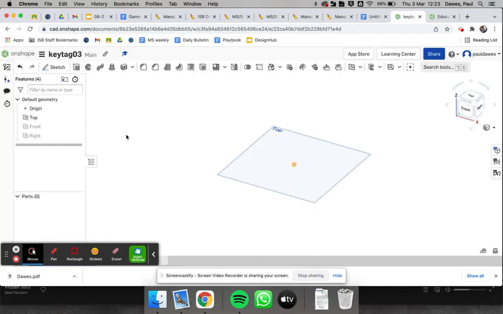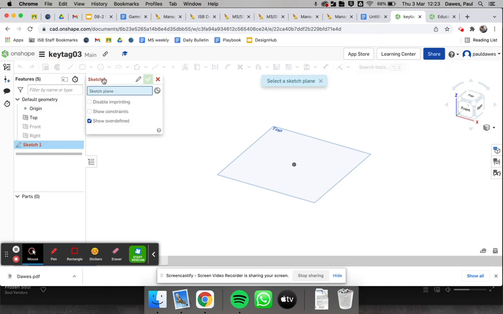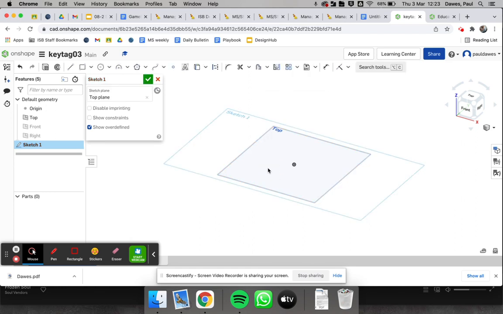So how do I start a sketch? I hit sketch, easy. It asks me to identify which sketch plane I want to do my drawing on. Well, I've only got one turned on, so I'm going to sketch it on this one. What do you want to draw? I'm going to start with a rectangle. I can do a corner rectangle, but I'm going to do a center point rectangle because I'm going to start it right in the middle there. I'm just going to zoom it out to whatever size, because I'm actually going to do some dimensioning in a minute. I haven't finished the sketch, so I'm not hitting the correct button.